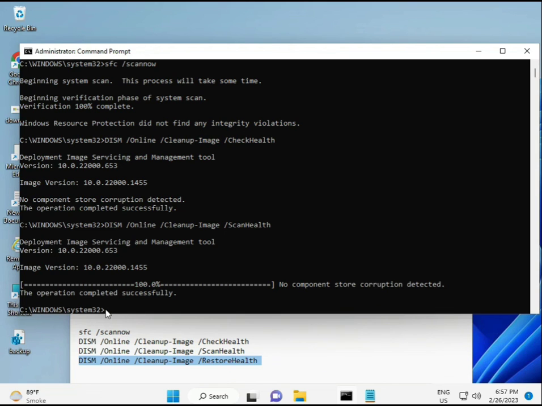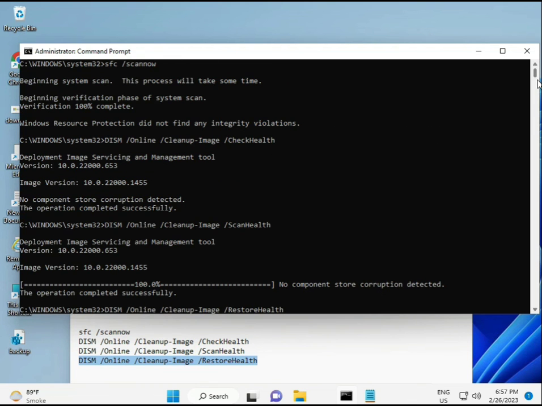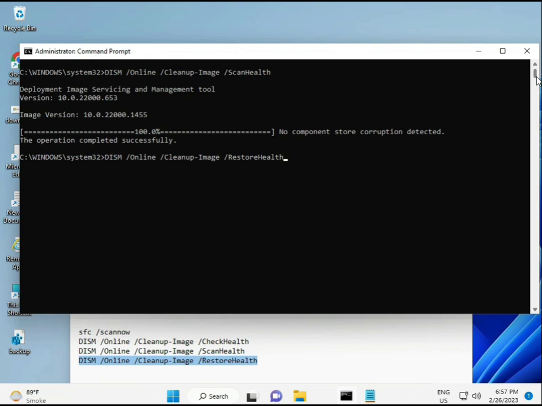Then guys, complete your process. Fourth command is also done, then restart your system, and then check, your problem is 100% solved.